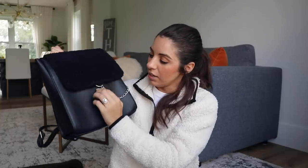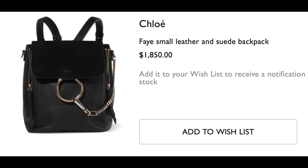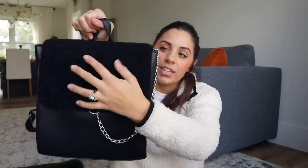The last thing I have to share is this bag. This is another amazing dupe from Walmart — it looks so much like a Chloe bag. Chloe bags are known for having a little ring with a chain, and I love this because it's just black, which is great for winter. It's also a backpack, which I love. It has this fuzzy, teddy-bear-like look with the rest in faux leather. I haven't worn it yet since this box just came in. The brand is Metallic Sky, and the quality seems nice.